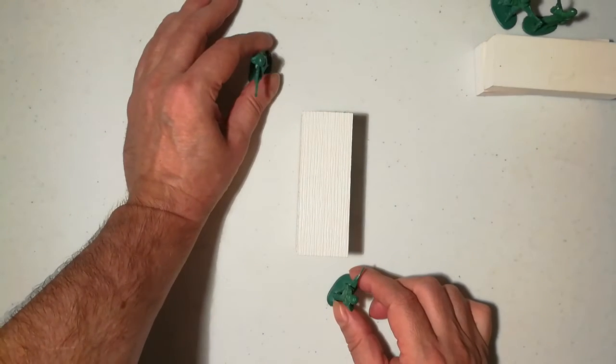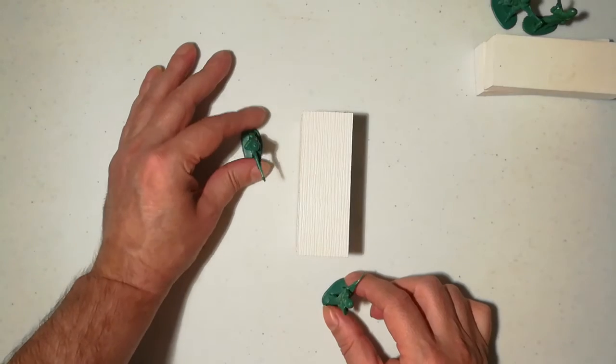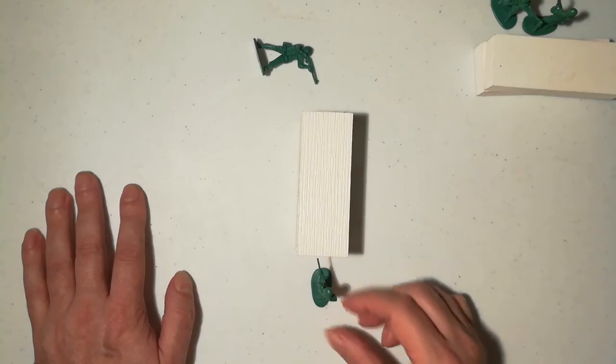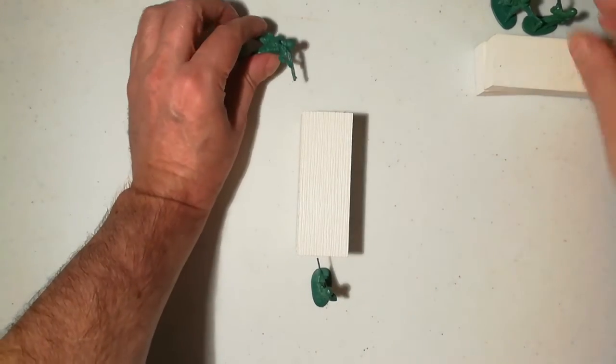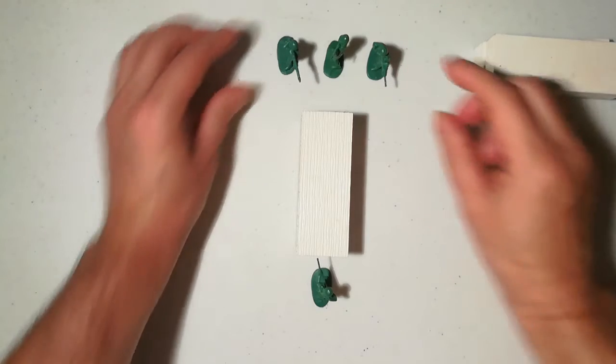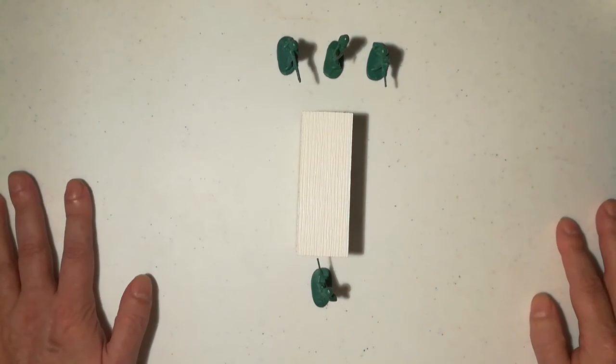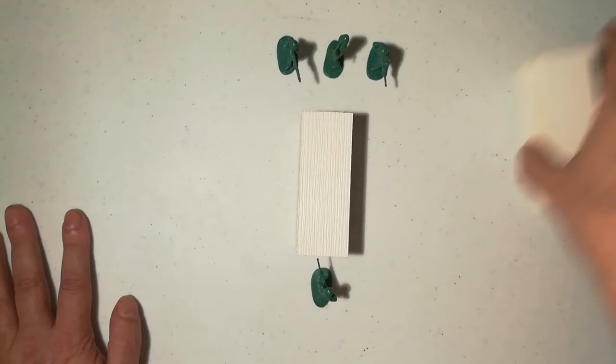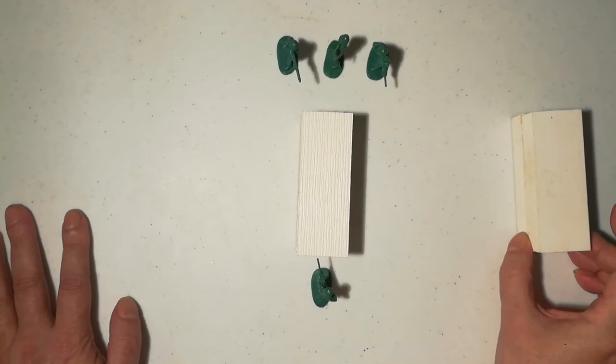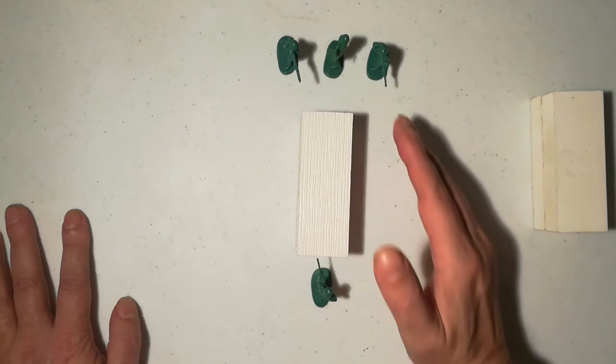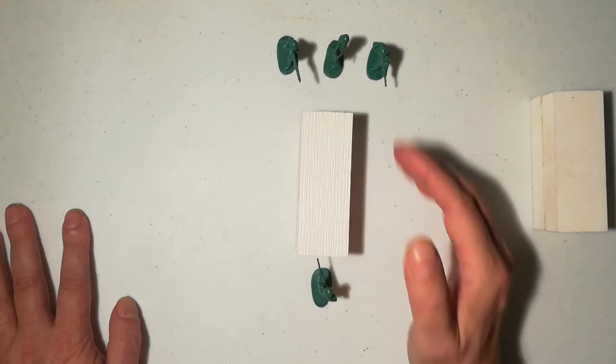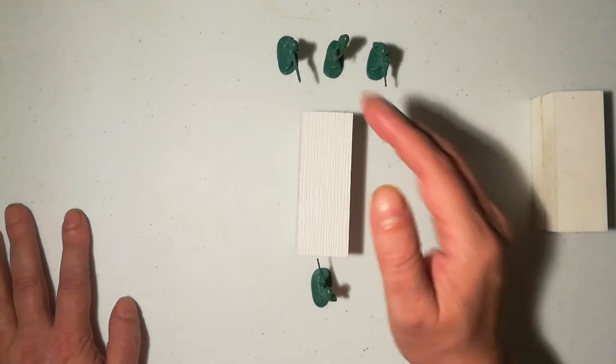But at the same time, you're watching so that if this guy comes around the corner, you can take him out. So the point I'm trying to make is you want to use your cover and stay put. This isn't competition shooting. You're not shooting for a prize. You're not trying to get from this cover to this cover if you don't have to. The whole objective is being able to kill one person at a time with one piece of cover and then going to the next, to the next, to the next.